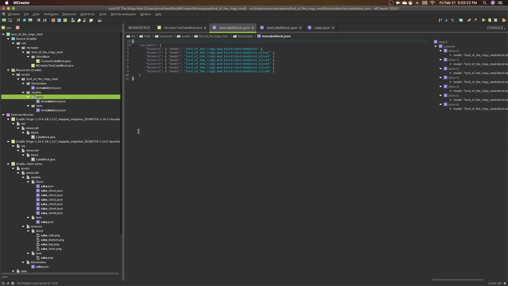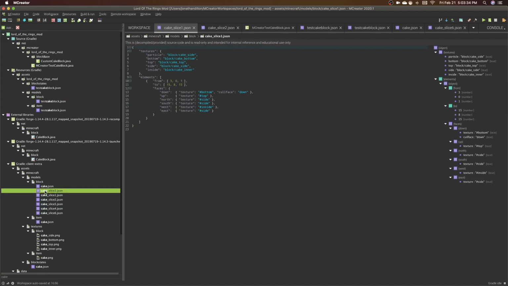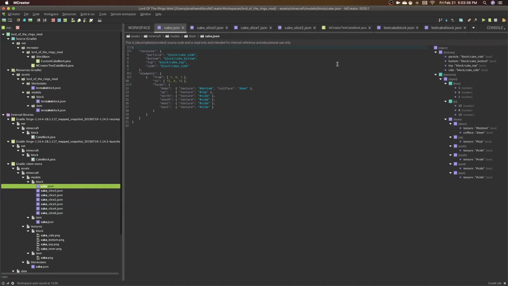Click OK, and that will create another thing. Let's open up all of our cake slices so we have them, so that we can use them. It may get crazy. Don't forget you have this arrow over here so you can see everything.